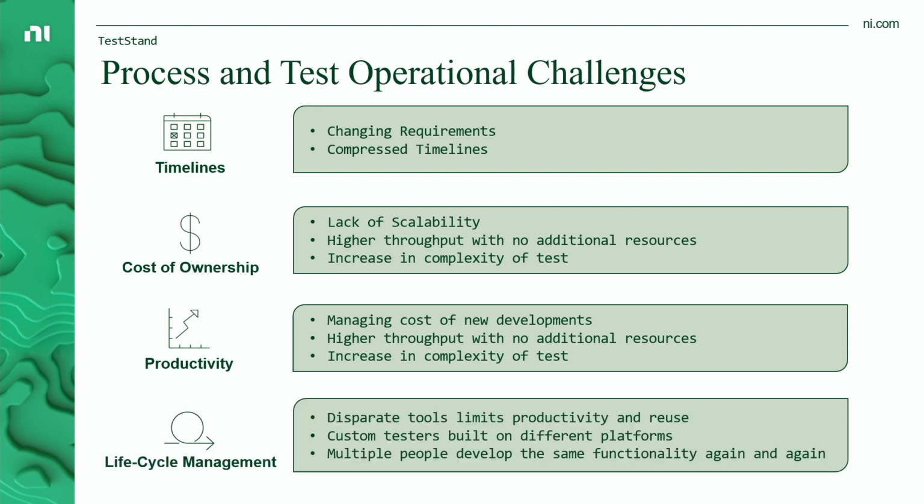And the fourth is lifecycle management. This can become an organizational and expensive challenge as you manage numerous disconnected test systems. As new team members get onboarded, they need to learn the ins and outs of each test system. And if product documentation is lacking, they may not be able to understand the test executive that's already been built, which many times can cause engineers to rebuild the same test executive over and over and over again.